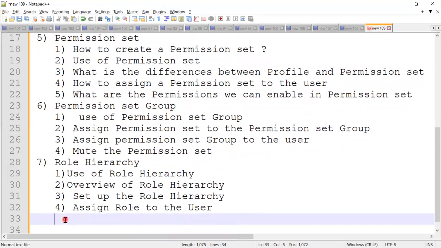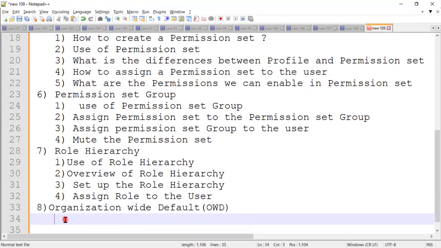Right, so these all we have seen, and then finally we have seen the OWD settings, organization-wide default settings, OWD. Here we have seen the overview.